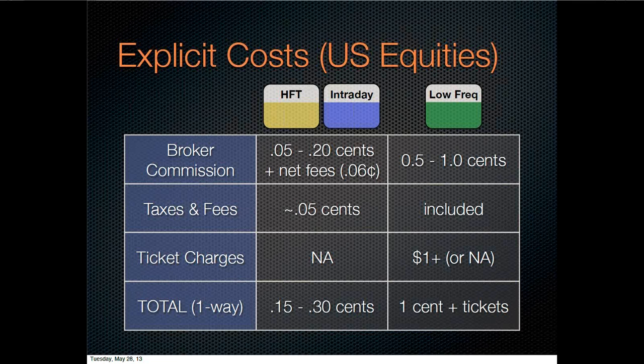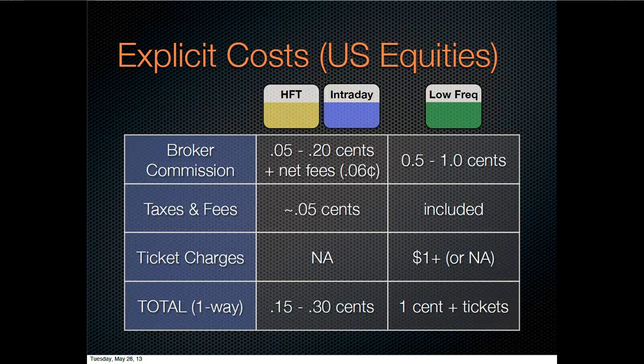There may be ticket charges. For example, if you're trading with Interactive Brokers, I believe they have something like a $1 minimum trade. So if you're trading only 30 shares, let's say, you're just going to pay a flat fee of $1. And so your total one-way cost is going to be much, much higher under that kind of structure. The key here is you've got to be very careful that you understand the structure in advance and plug all of this directly into your backtest.